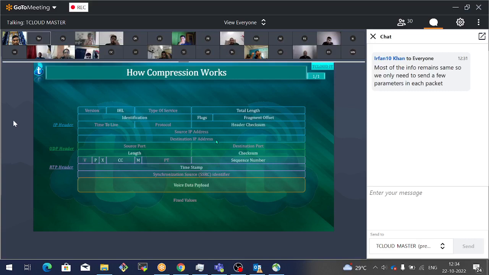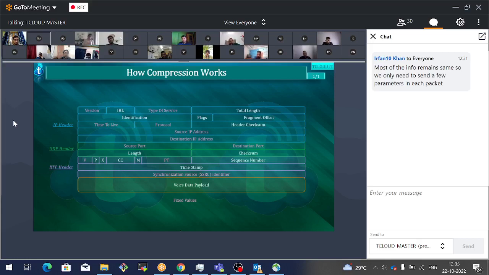Each field size is 4 bytes, 32 bits. They are also not changing. Port numbers are not changing because port numbers identify which application is generating this traffic. Protocol type in RTP also is not changing. Synchronization source identifier is not changing in RTP, even though I'm not teaching you what it is. It basically represents how many different streams of data we are packing into RTP. If it is a single stream, this number will be same every time. So after sending 1 or 2 packets, both sender and receiver can come to a conclusion. Sender thinks that I don't need to send these fields now. I can remove them. Receiver adds them from the previous values.